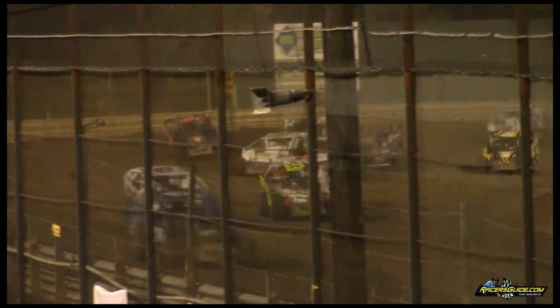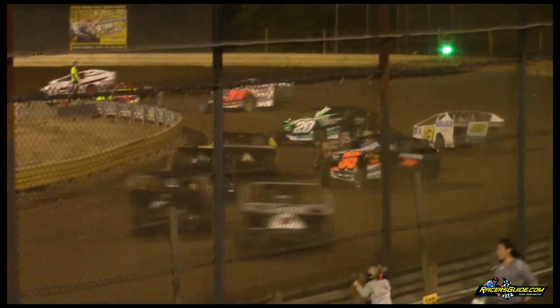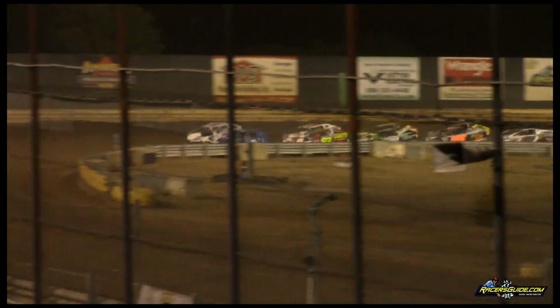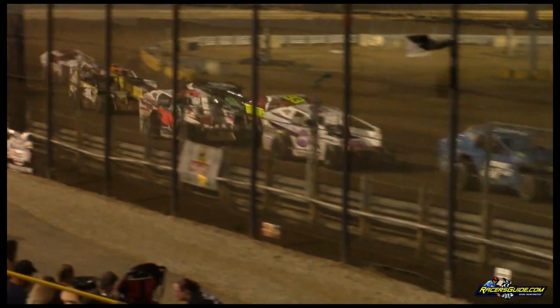Off at turn number 4, Kenya out in front as they come down the front. Martino second, then Tanner and Dory. Oh, look out, Ratchford upside down in turn 2. Still looking for his first ever crate win. Here's the green flag for Kenya and Martino as they come down the front.